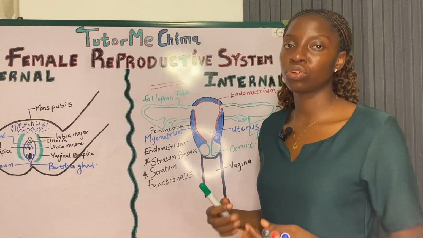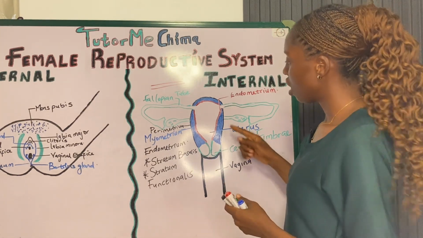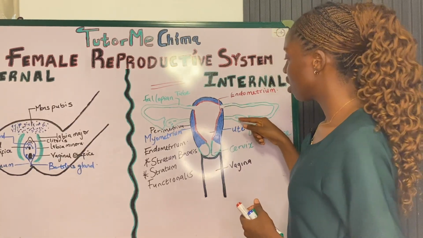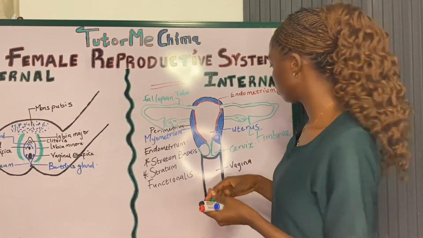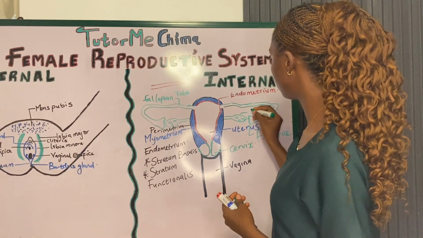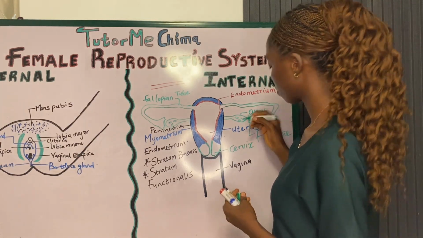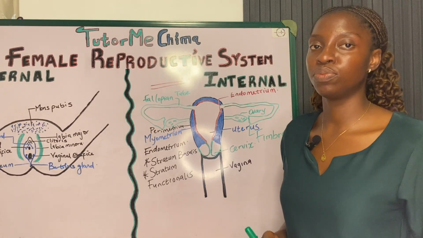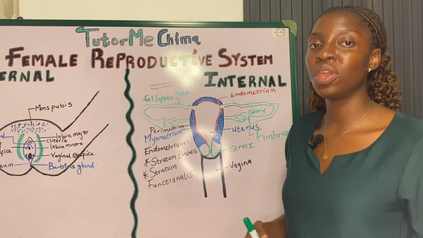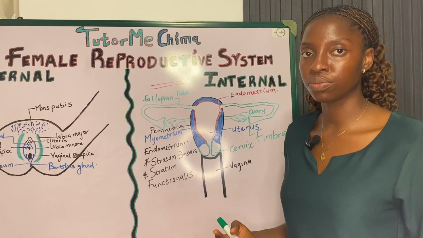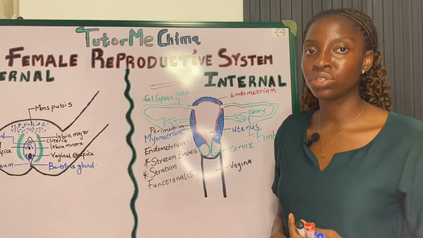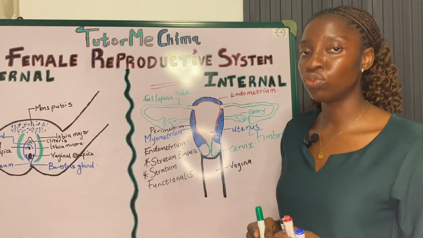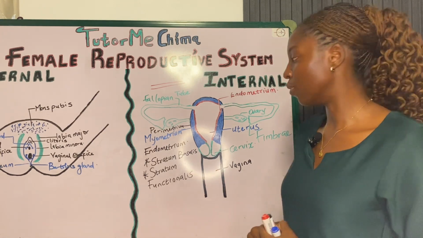Now, what is the structural importance of this fimbriae? If you look at this structure here coming out from the uterus, this is the ovary. So we are going to label it also, called the ovary. And the ovary is where the egg, or you can call it the ovum, is being produced, and it is being released during ovulation, which we're still going to talk about, ovulatory cycle and menstrual cycle, in our next video. So make sure you do well to actually follow this video up.